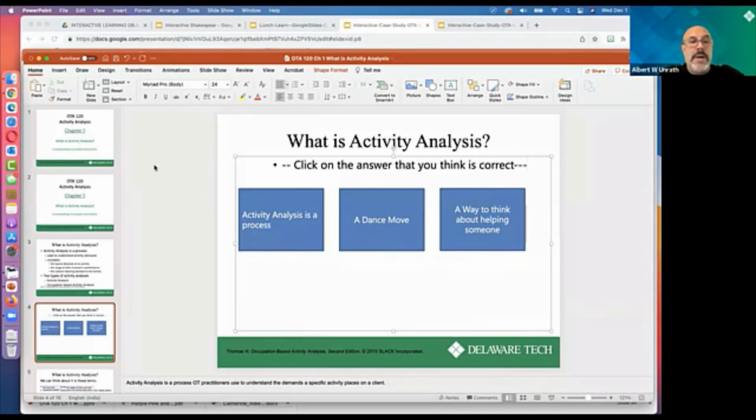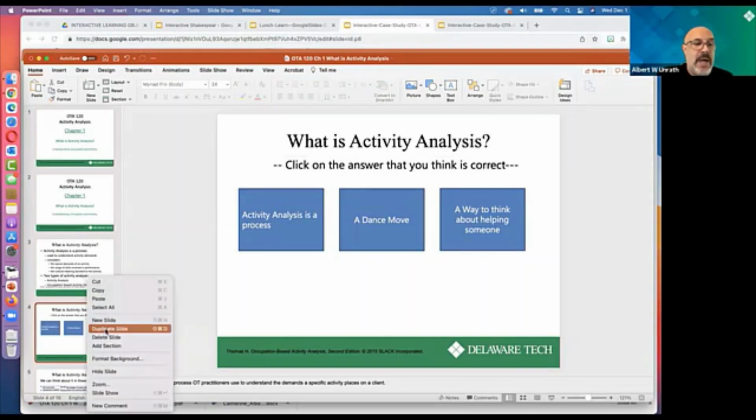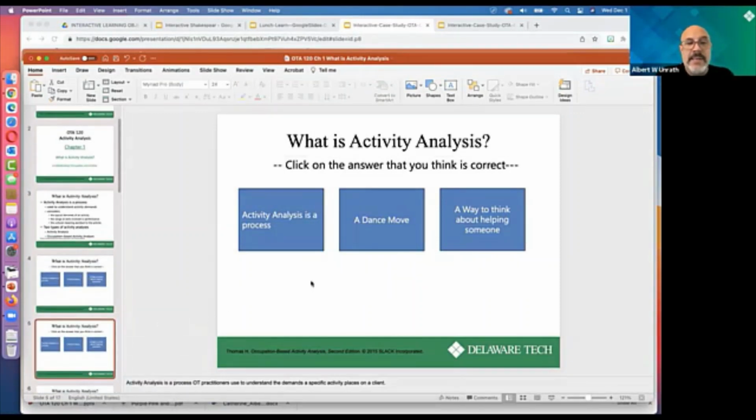Notice that I haven't gone and created a bunch of slides or anything like that. I literally just duplicated one of the slides I already had inside the deck. So hopefully this is not a big time adder to your information, okay? But I have my choices here, all right? Now, the thing that we did with Shakespeare is that I had it that no matter what they clicked on here, it always gave them feedback, okay? So how I can literally do that is duplicate that exact same slide if I wanted to, okay? So now I got that same slide in there. And no matter what they choose out of the three here, I'm going to give them feedback.